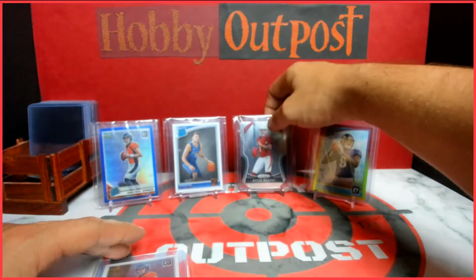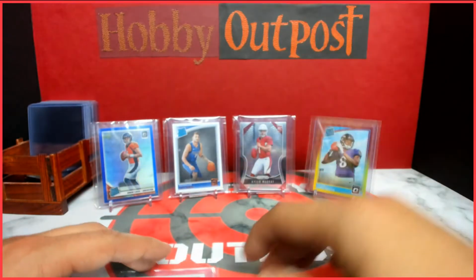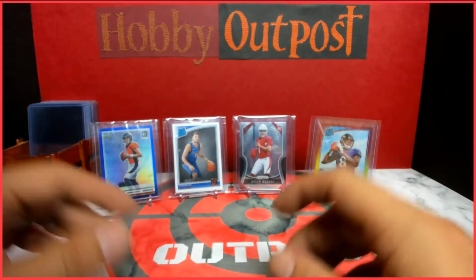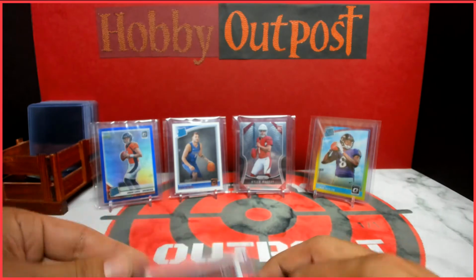I was going to do a few other Prism rookies originally, but in looking at them, I was just being very picky, and it was tough to find 10s. This is my first submission, so I'm hoping it goes well. But we'll see. You know, it's something that you just take a shot on.